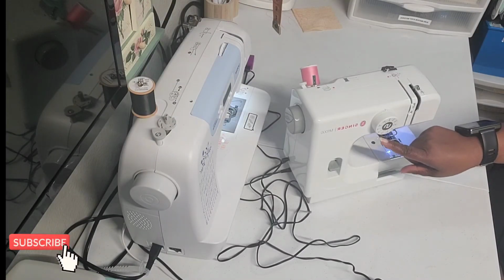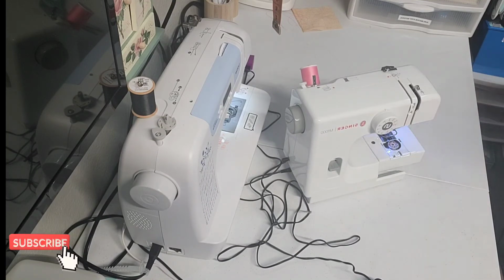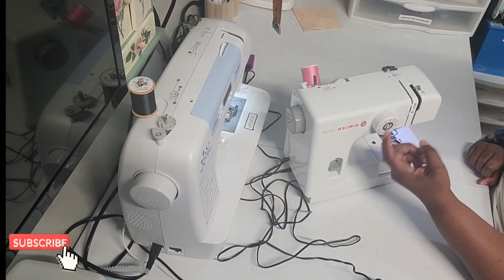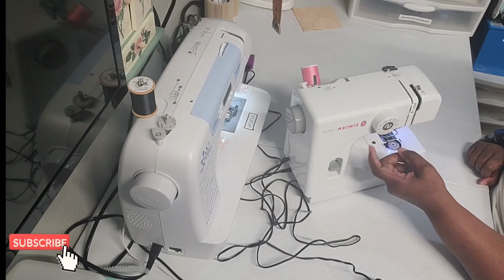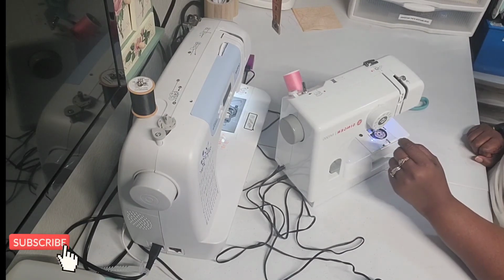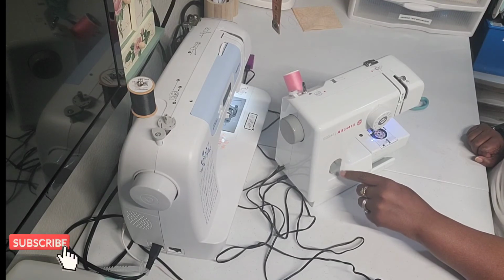So you have A, B, C, D, E, F, G, H, I, J, K. Okay, A, D, and F are the same stitch, which is the right needle position. B and E are the middle positions. And then F is your left position. In terms of your stitches, you can see where it's to the right, to the middle, to the middle, to the middle, to the middle, and to the left. Okay. And that's pretty much it. This is your backspace.